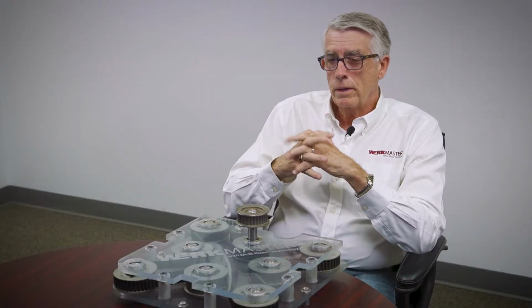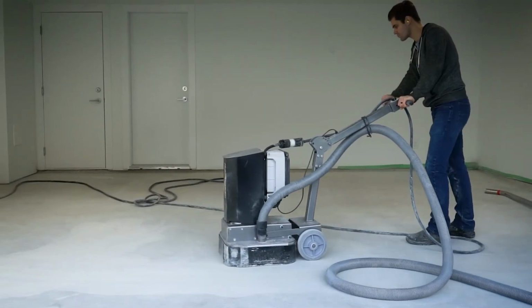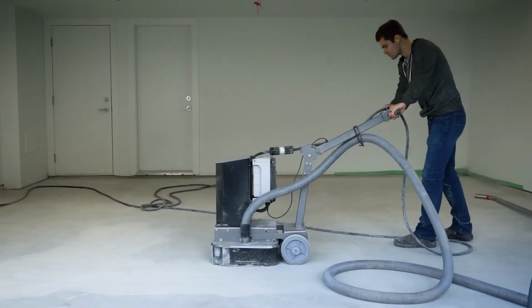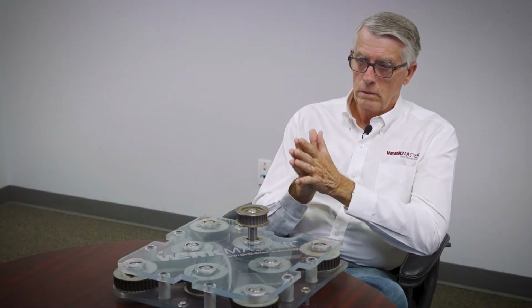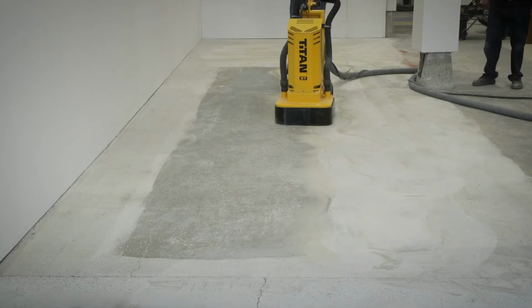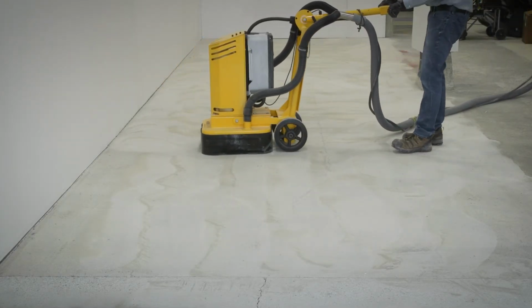The number 3 pain point, of course, is production. What is the most expensive cost that you're really looking at? It's labor. And so we are always trying to find ways to reduce the labor cost. In other words, improve your efficiency and improve your profitability.